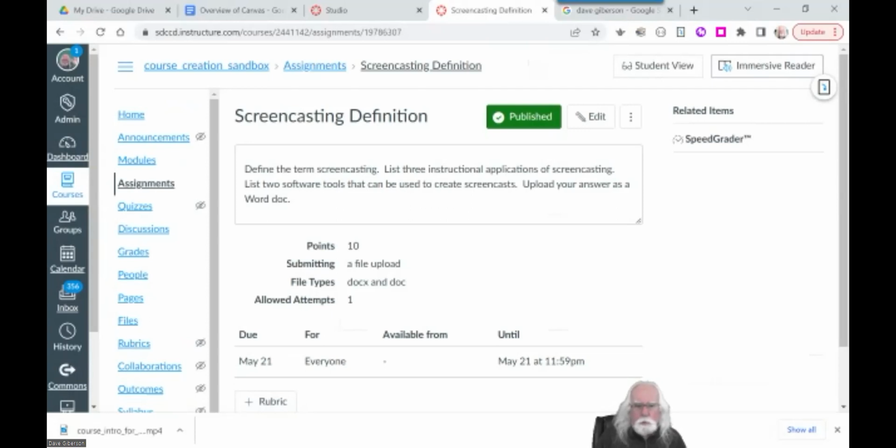They'll get the directions right off the bat and the due date. And then they can go and create a Word document on their local computer and then upload that document to this assignment.